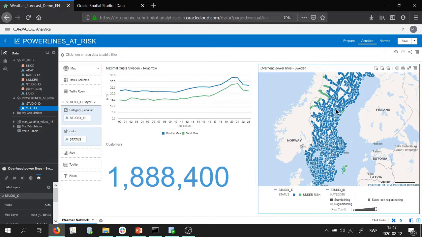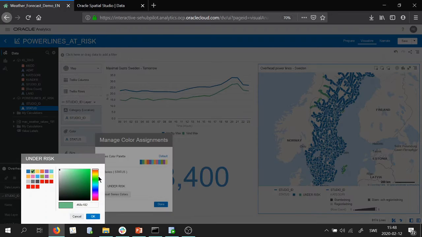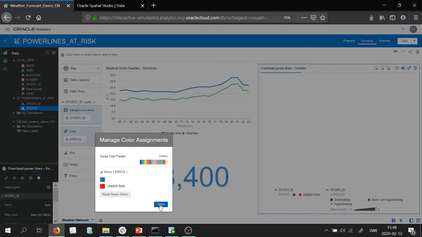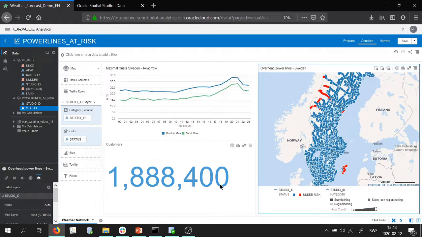Yes, but they're green again. This I didn't like. If you remember from the last video, under risk should be in red. I think most people are aligned in that opinion. So we go ahead and click done there. It's loading again, changing the color of the segments. So if you bear with me.